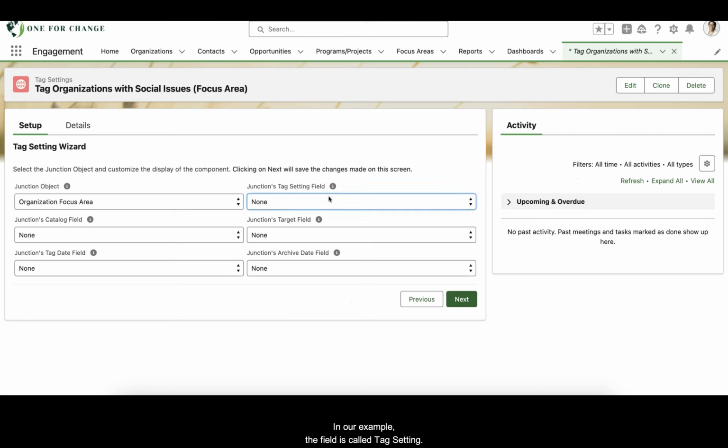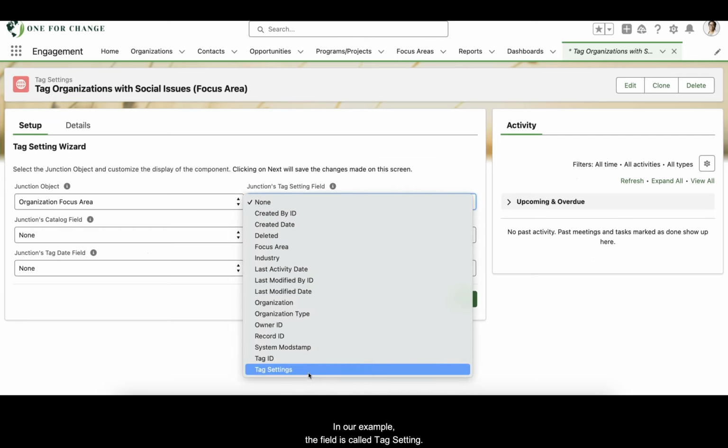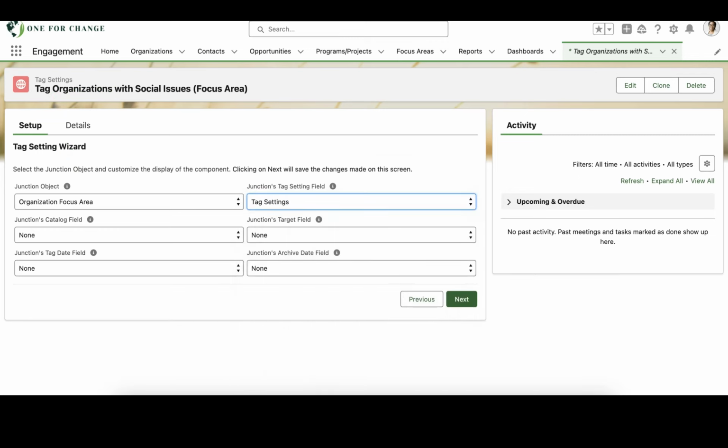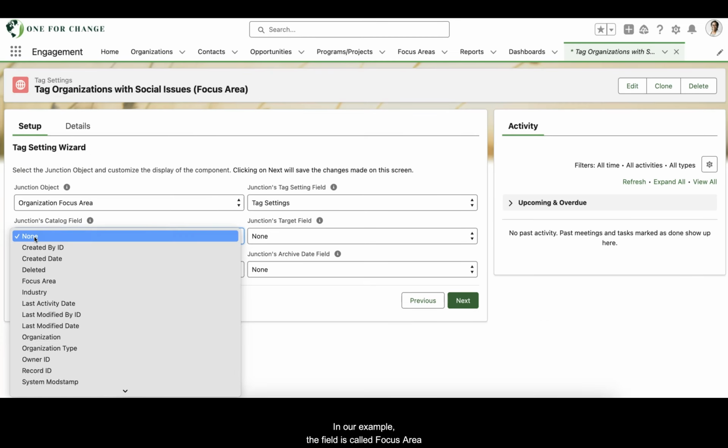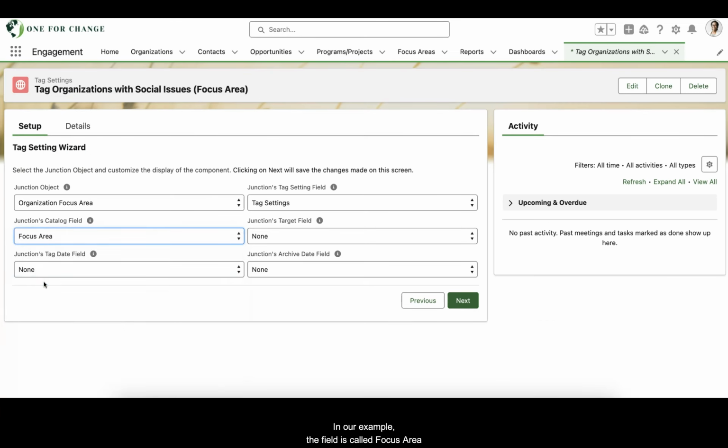In our example, the field is called tag setting. Next, we define the junction's catalog field. This is the lookup field from our junction object to the catalog object. In our example, the field is called focus area.